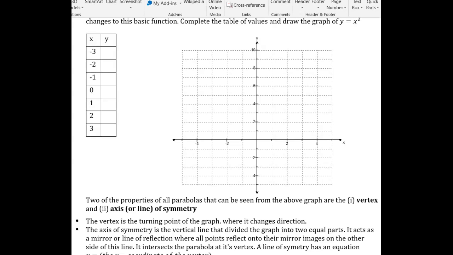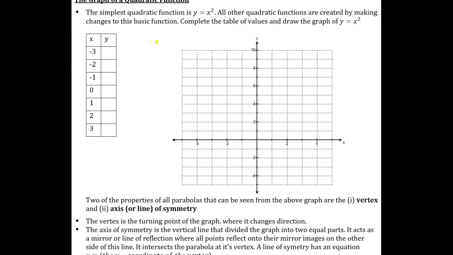So I want you to graph this. So y equals x squared. So in order to graph that, you take these x values here, and to get the y value, you have to square each of them. So take each of these values and square them and place them here. So you can pause the video and see if you get the values right.